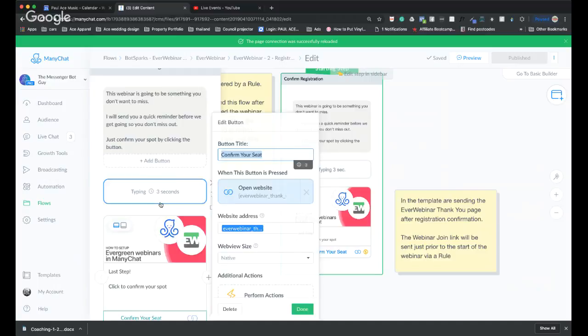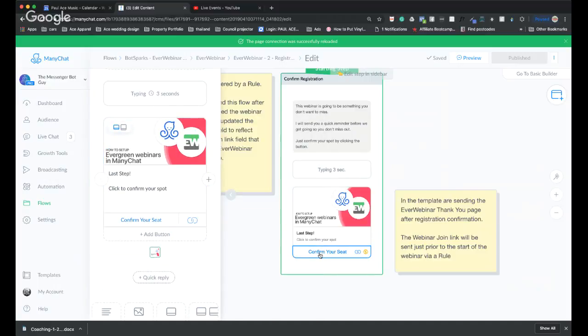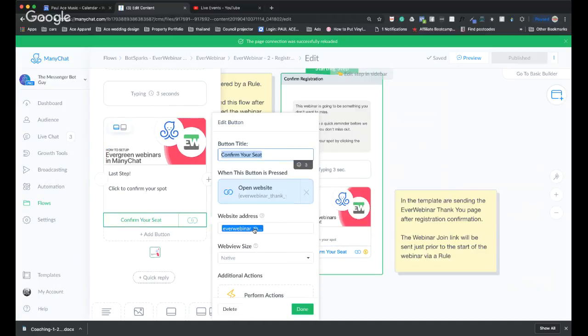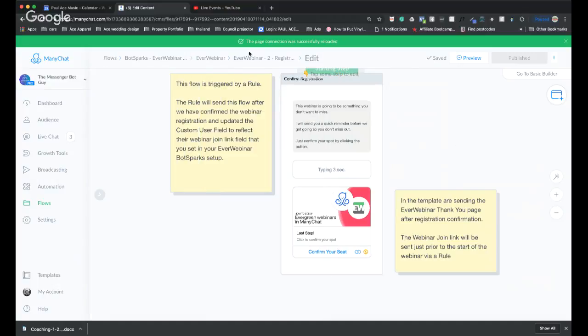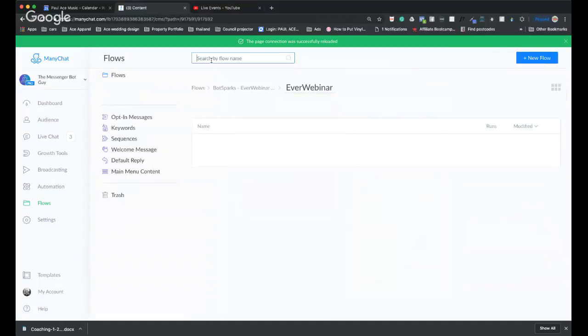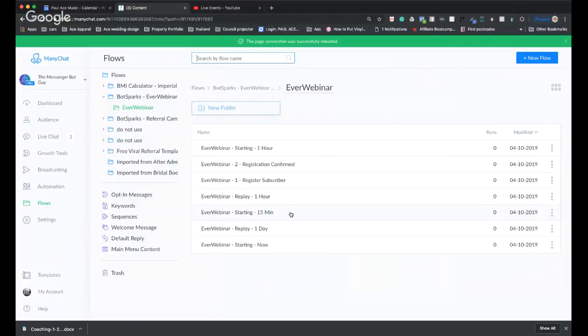And this link here should be the same link that you put in the bot field for the link to join the webinar. So once you update the link for the webinar, it should update it on all the fields at the same time in the template that you'll be using. Also, we've got the starting 15 minutes one, we've got replay one, but that's actually going to be a follow-up sequence, so you don't need to worry about that one. But just make sure you go into the section of the template and actually edit all of these. It needs to be edited.